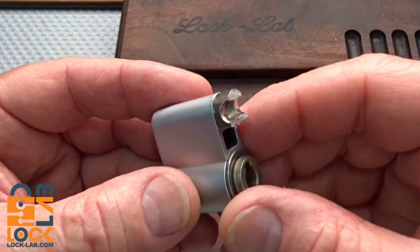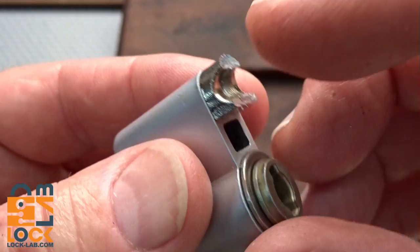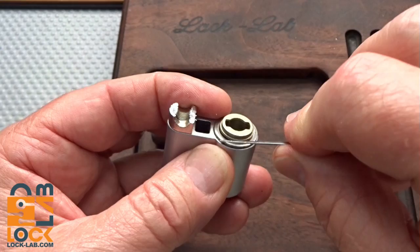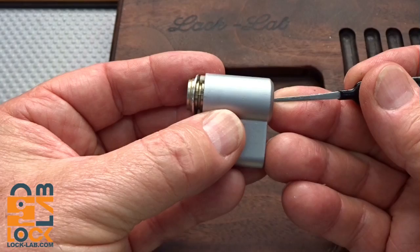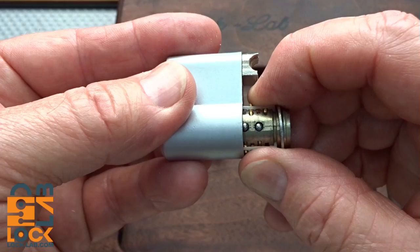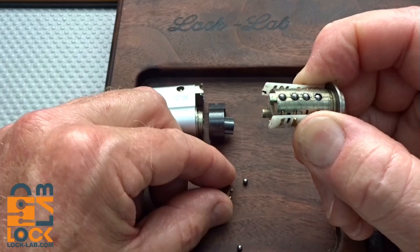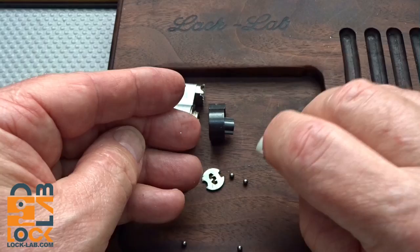We're going to learn this together. I cut this in half - it looked like it might be hardened steel, maybe for anti-snap, but it is really soft stuff. It only took about five strokes with a hacksaw. I think we can just pull this off here - it's got a little play in it. There we go - I'll hold my finger on those two plastic pieces... and there goes a ball bearing from the side. There are also two wafers that were in the front.